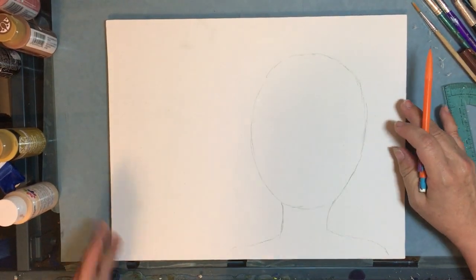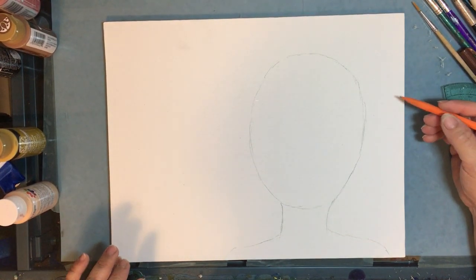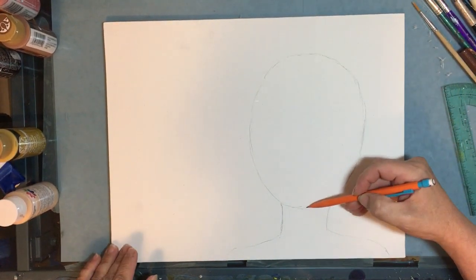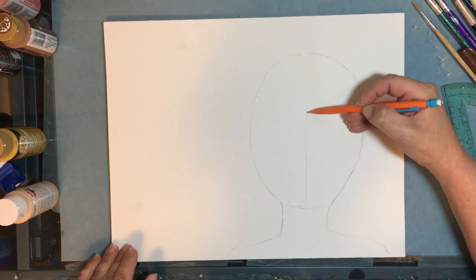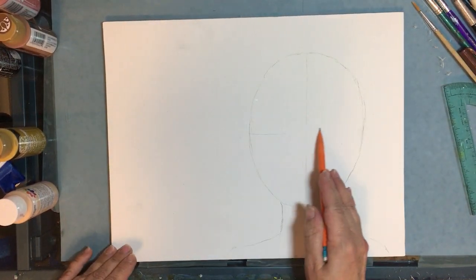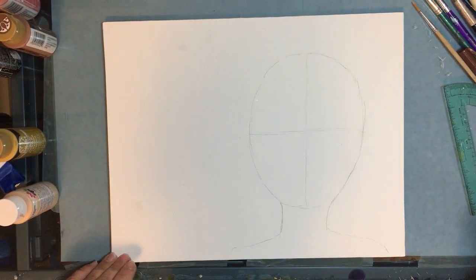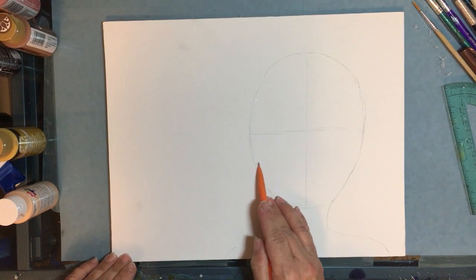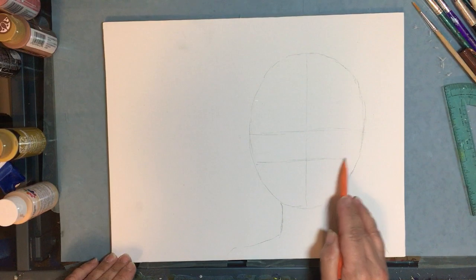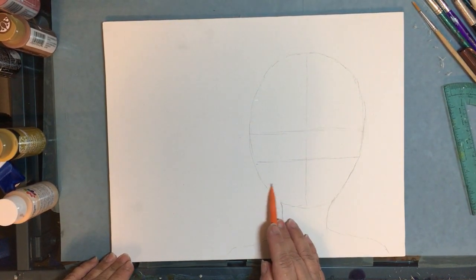I'm not going to make a realistic girl. I'm going to make it as realistic as I can, which is not really realistic. So let me put it that way. And of course, you make the oval, divide it in half up and down, and half across. And then there's another line between the middle line and the chin. Be another line, and then another line right here.